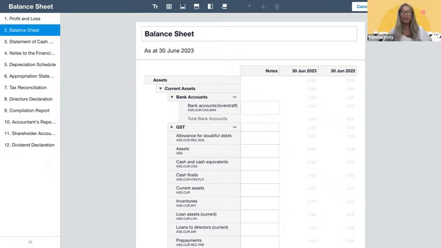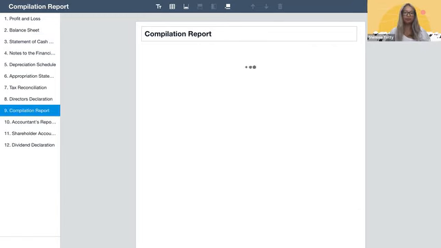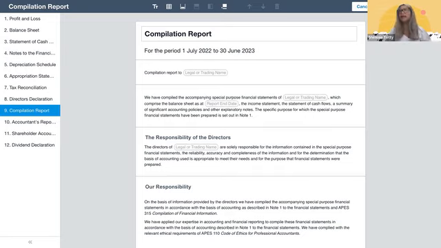And the last thing I want to look at before we preview our changes is report fields. When we create reports, we don't want to be typing out personal information like the director names, client addresses over and over. And this is where report fields comes in. So let's look at the compilation report. This report is made up of different text boxes.